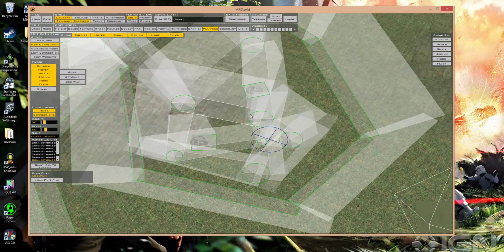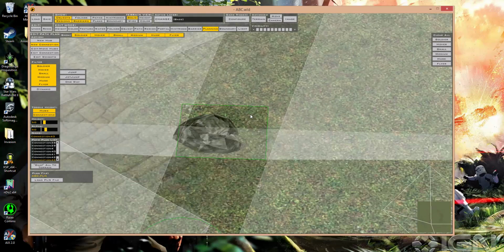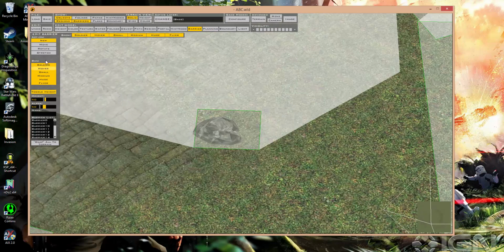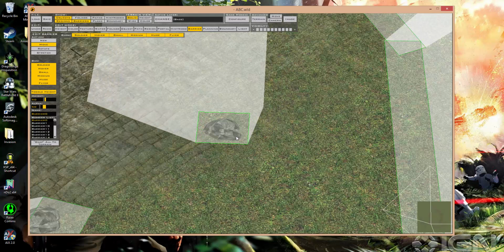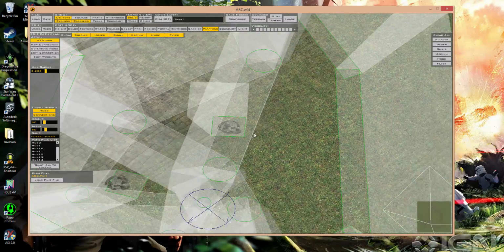One thing you may have noticed as I was placing this one is that there's a barrier right smack in the middle of this connection. That's okay. Mostly. I'm going to move the barrier just a little bit to give them a little room to walk around. They did have a little bit on this side to get past, but I'm going to be nice and give them a little more space. Something like that. And if we go back to planning, you can see there's a little extra room there.